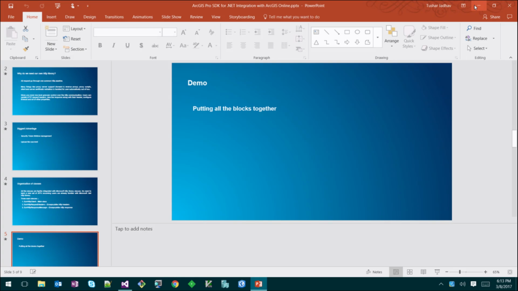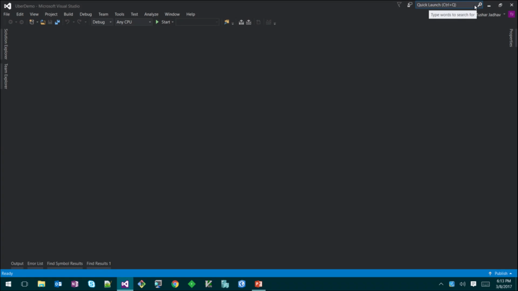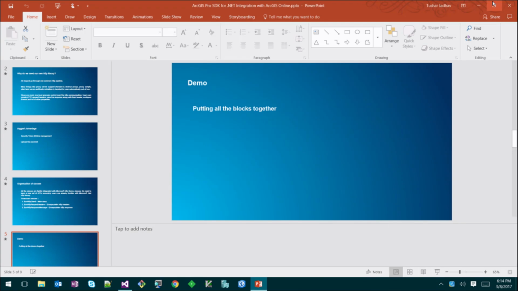So are you guys aware of Uber, what Uber does? Have you guys used Uber? So what I tried to do here was I wrote an Uber add-in for Pro. With this add-in, what you can do is you can book your Uber ride with ArcGIS Pro. And let me first demonstrate the add-in to you, and then we can go and look at the code at how I did that.